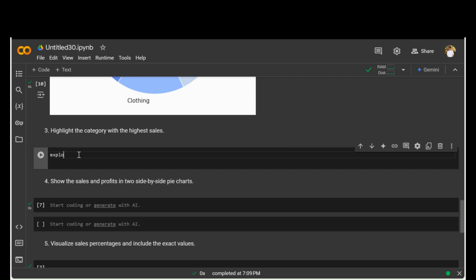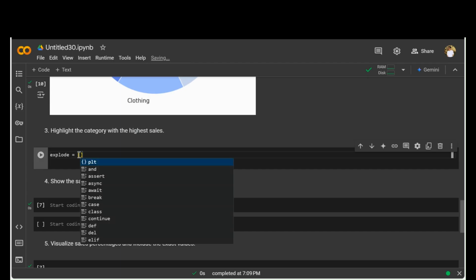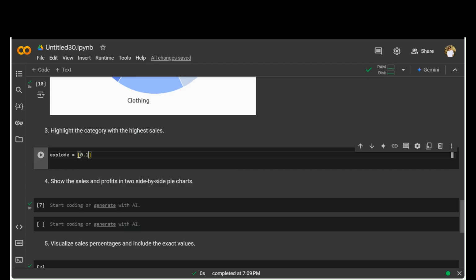For that we will write a simple code for explode. Explode is equal to 0.1 if value is equal to max of data of sales.